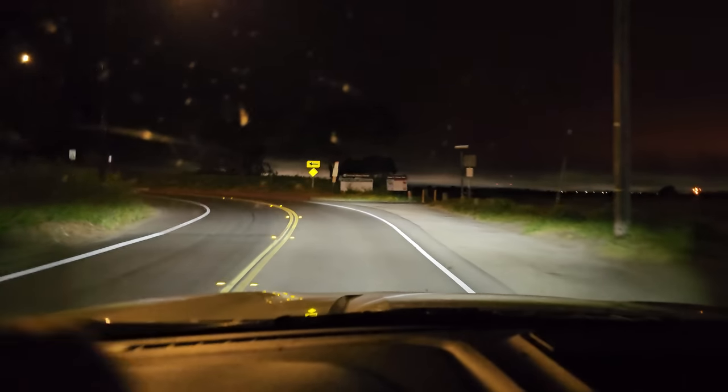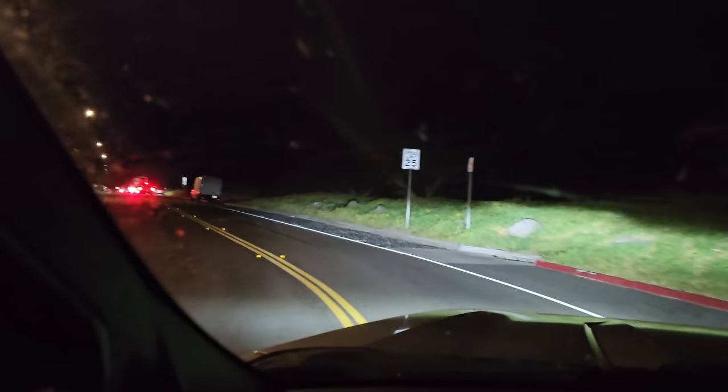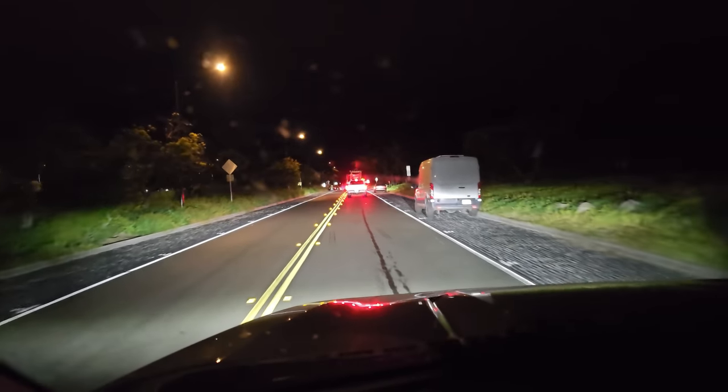All right, 5:17 in the morning, showing up to the marina on a weekday or weekend. Yeah, there we go. We got a line. It's expected.